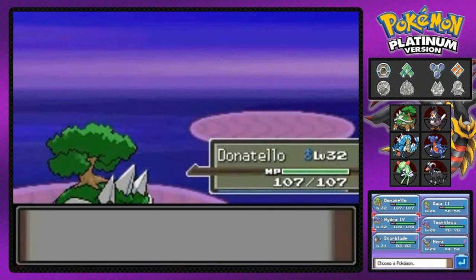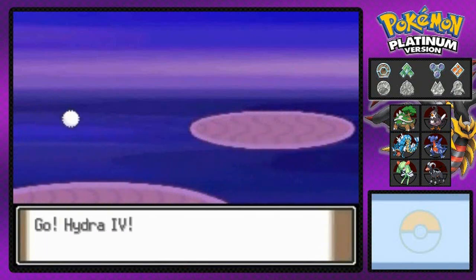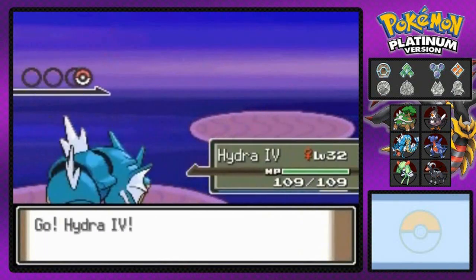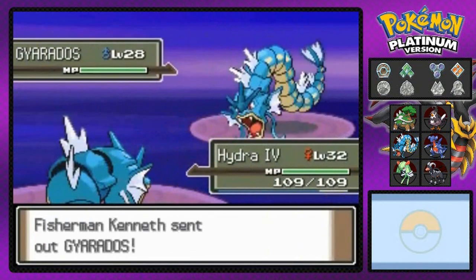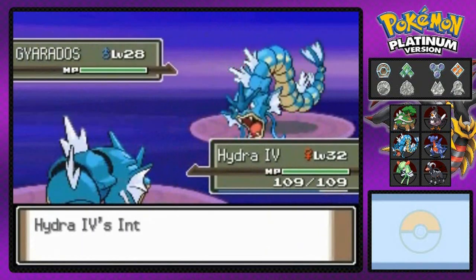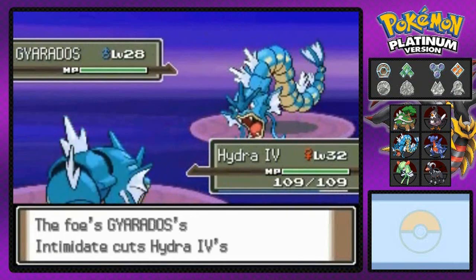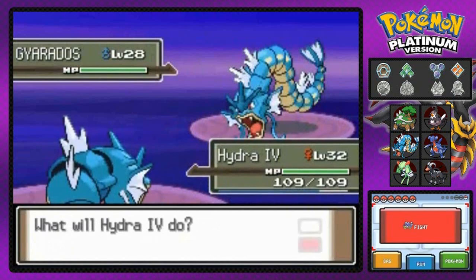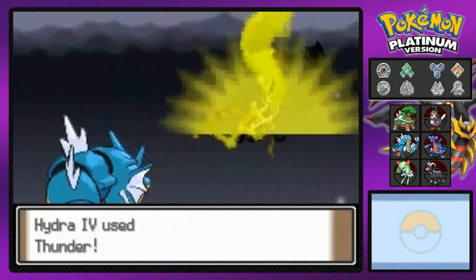Oh shoot. Okay, so let me just switch out my Pokemon right here and go with Hydra number 4. Hydra number 4 is ready to kick some butt, because this guy's coming out with his own Gyarados, but the cool thing about my Pokemon is that it knows an electric type attack. That's right, an electric type attack. Yes. So here we go, Thunder for the win.